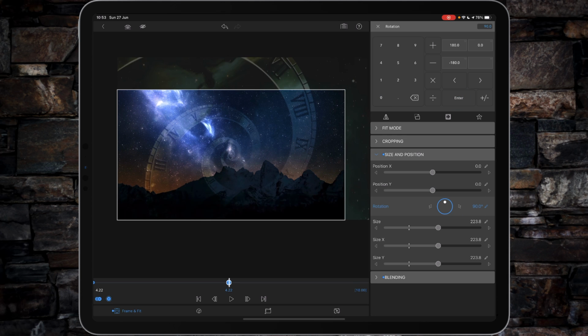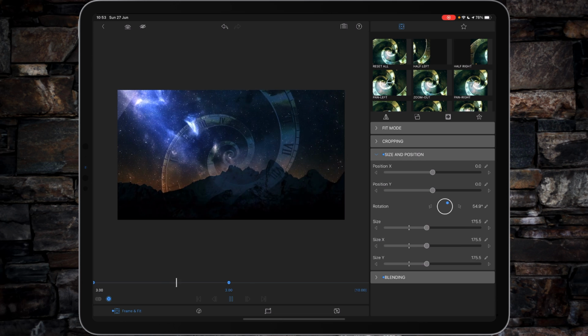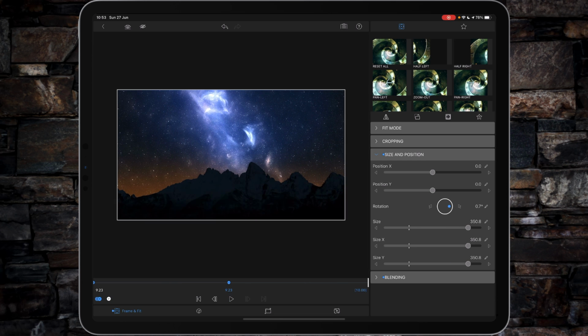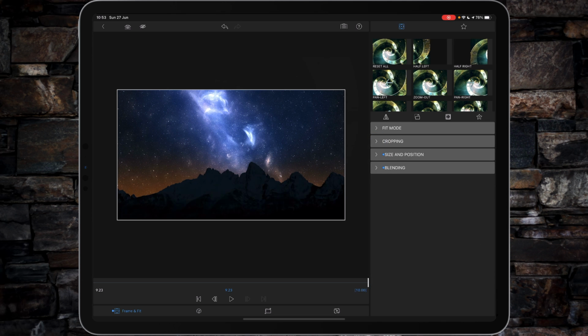So it's like a little calculator where you can work things out and then apply the settings and then just close them up. And then if I play through, you'll see I already had a keyframe on the go. Just that little option twisted things differently. You'll also see that the user interface is a lot cleaner and neater.